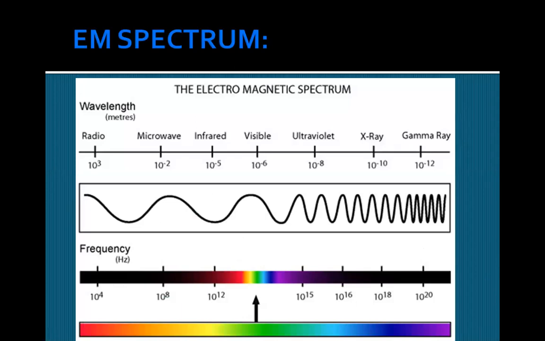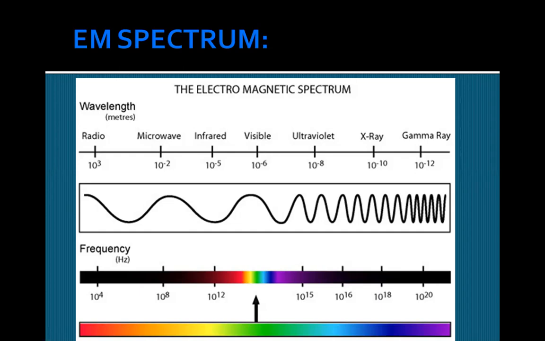VIBGYOR. Let's discuss the electromagnetic spectrum a little, and then we will discuss it in detail in next week's lesson. The electromagnetic spectrum contains the visible light and the non-visible light also. Let's start with decreasing wavelength, as every radiation has its own wavelength, which means increasing frequency. As we have discussed earlier, wavelength and frequency have an inverse relationship with each other. If one quantity is increasing, the other must decrease.